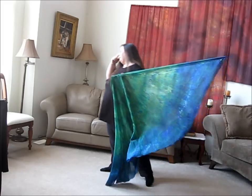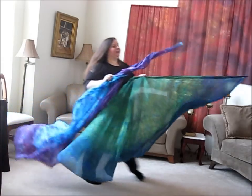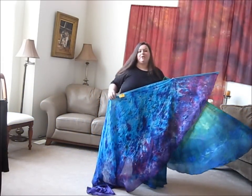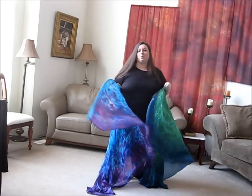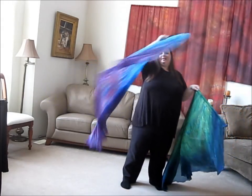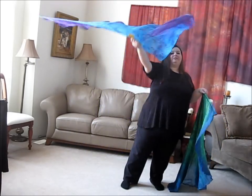Now I will say, again, because the quill is encased in the ribbon, it really does reinforce it. So if the only way you're really planning on using it is as a wing, I'd strongly encourage you to consider getting the quill wing, because I think over time, you will have a little bit less wear.